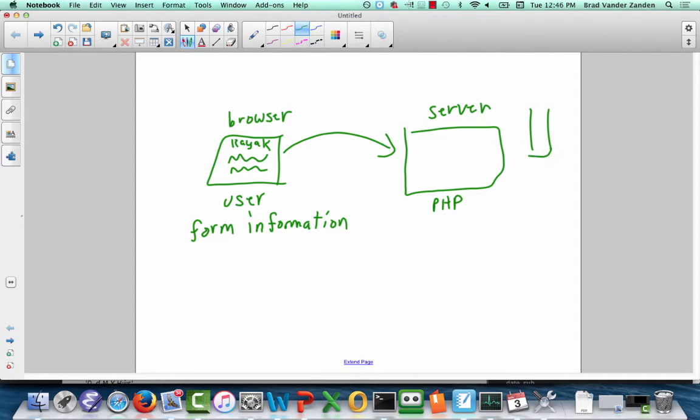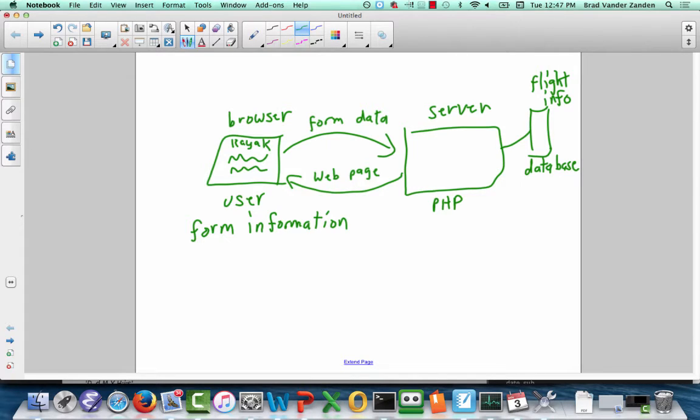In this case, there is a database sitting off here that has information about flights. So the PHP script will query the database, get some information back about flights, format that into a web page, and send the web page back to the client. And the client will display that information.